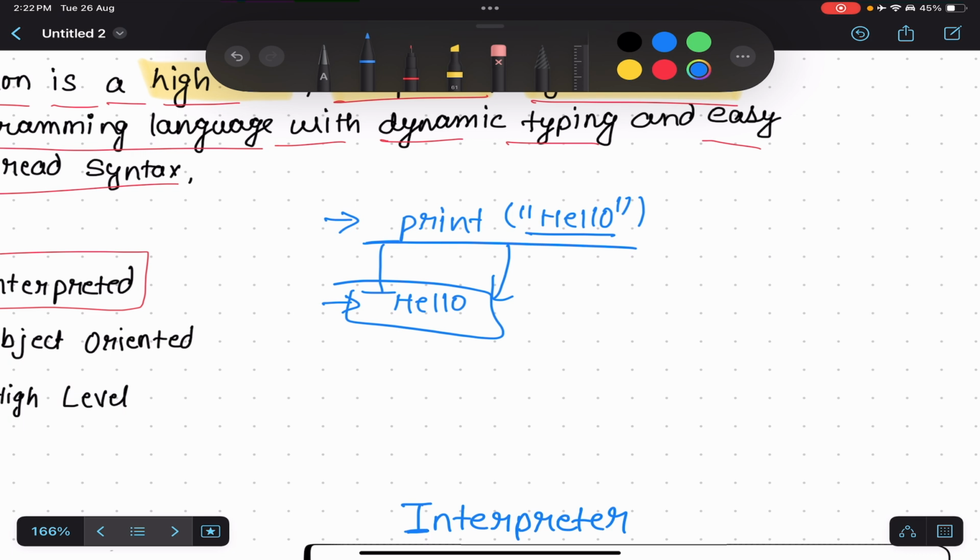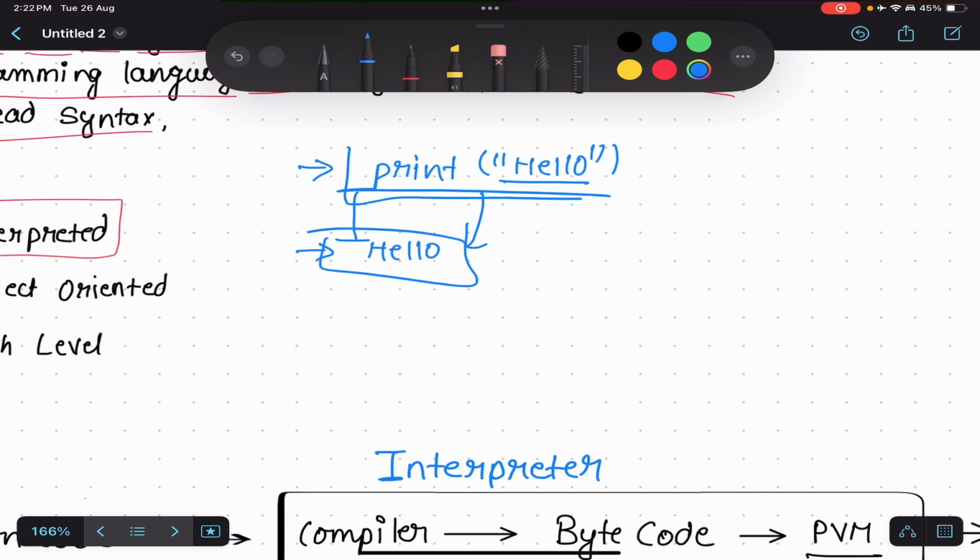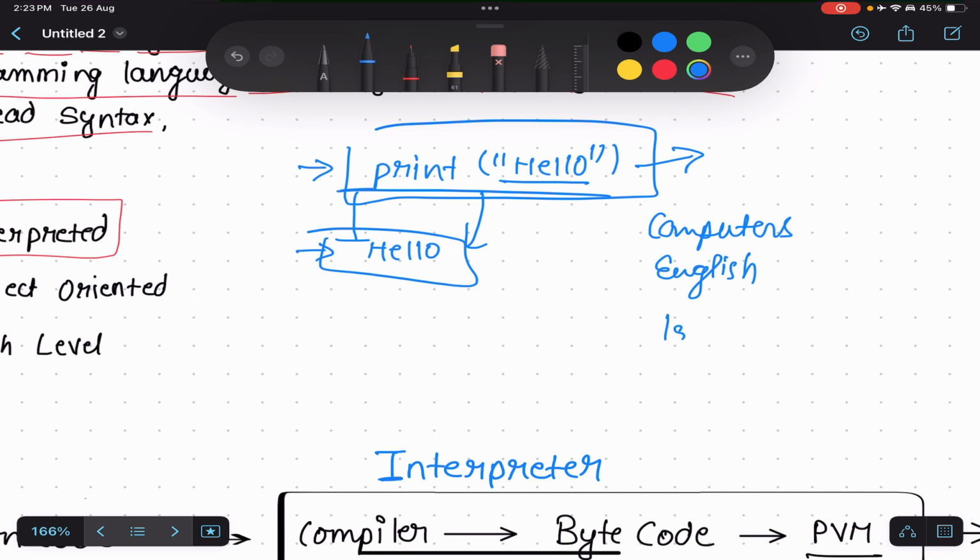The thing that we wrote here, print hello, is understood by us, but machines, the computer and the hardware in it, do not understand what it even means, because it is plain English, and computers and machines do not understand English. They only understand zeros and ones, binary. So do we have to write the code in binary so that they can understand it? No.